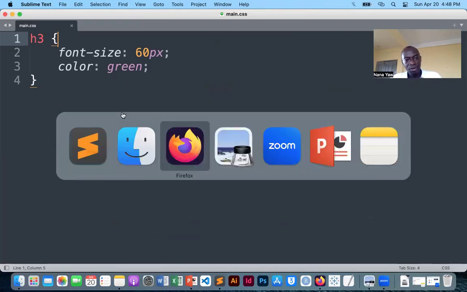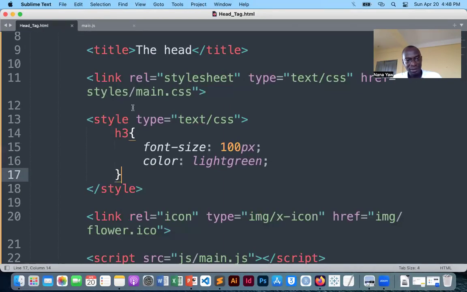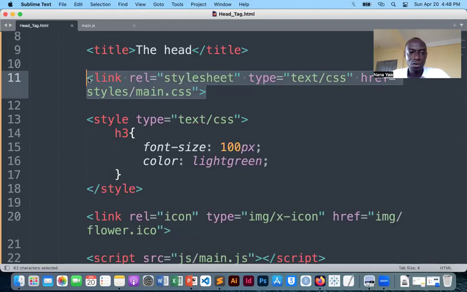When we come to this style, we can see that this one initially sets the font size to 50, and also sets a color of green. However, following it is another style.